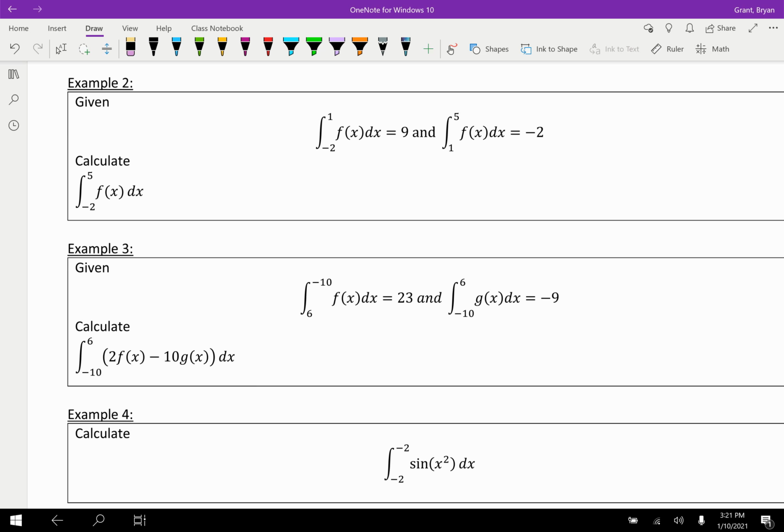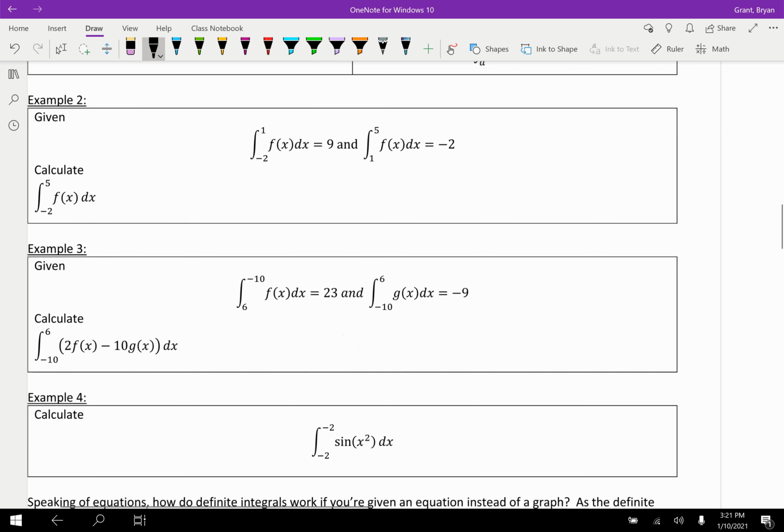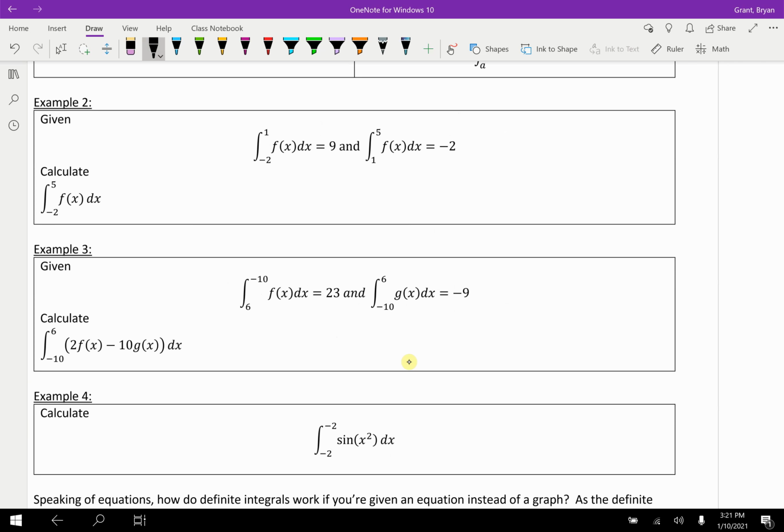All right, hopefully example 2 didn't give you too much trouble. I think example 3 is a little bit trickier, but you do not need to draw a graph for this. In fact, a graph might make things a little bit trickier. However, I'm still going to try, and we'll see how I do. So here's -2, here's 1, and here's 5 over here, right? So they're saying the area below the graph of f of x from -2 to 1 is 9.